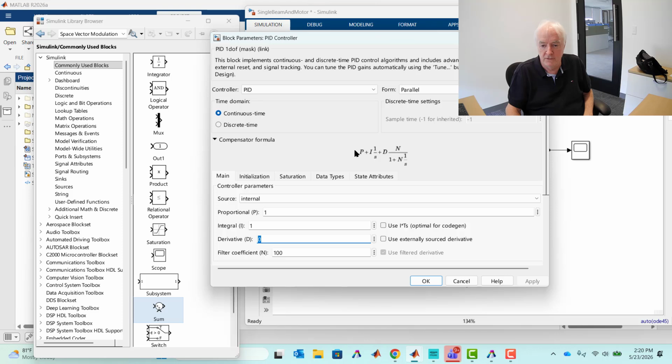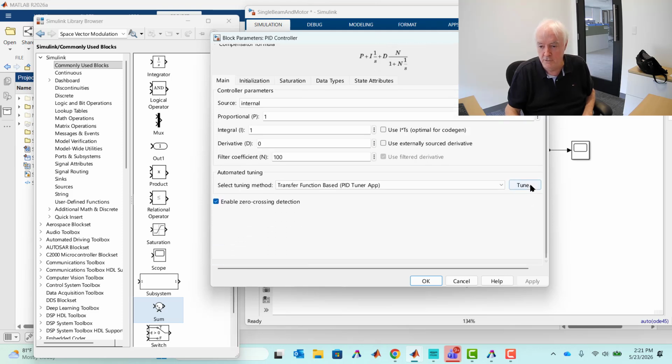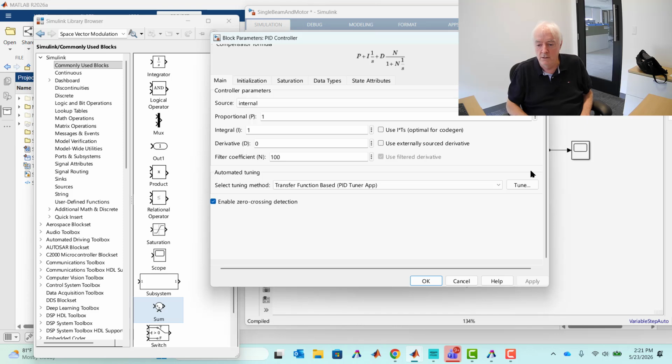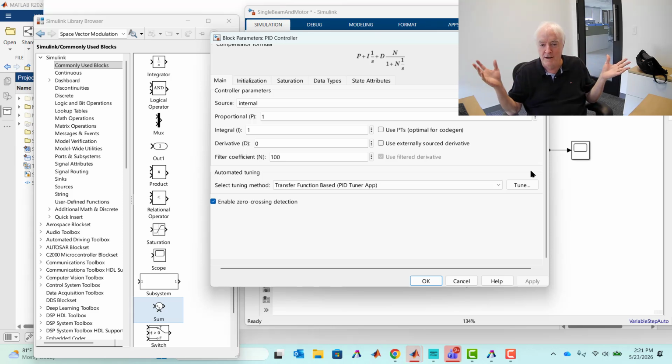algorithm. And so maybe at some point I'll do a video completely on PID, but I'll rely a little bit on previous knowledge for those watching this, as well as that there's loads of good videos out there, loads of great books, and the method is just classic, and it's got a tremendous legacy. But anyways, to tap into what I'll call the empirical understanding, we click on this tune button. Right. And so, what's in all those textbooks and probably a lot of stuff that's in those videos, well, it's been automated beautifully by MathWorks through this tool.